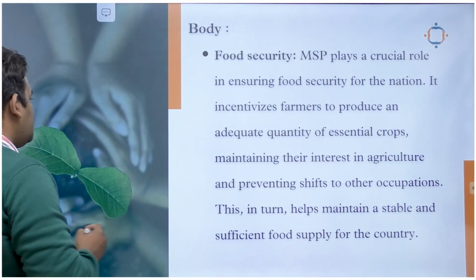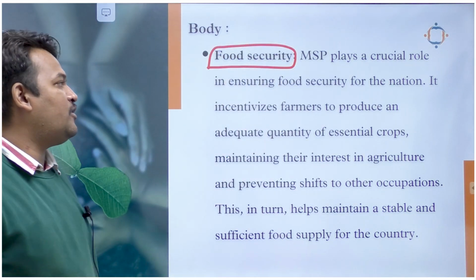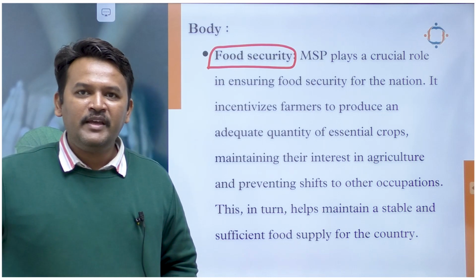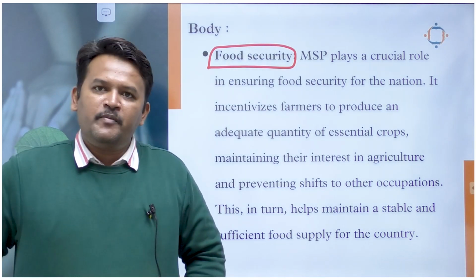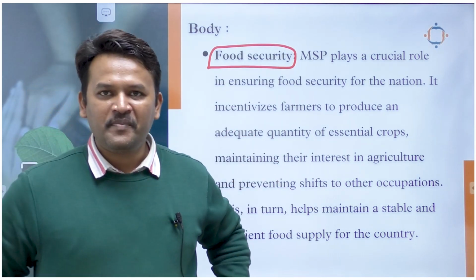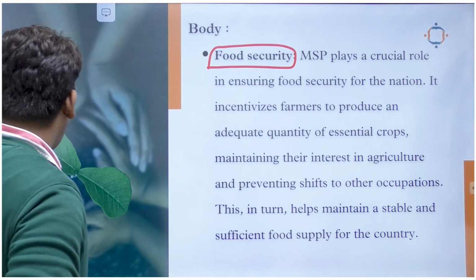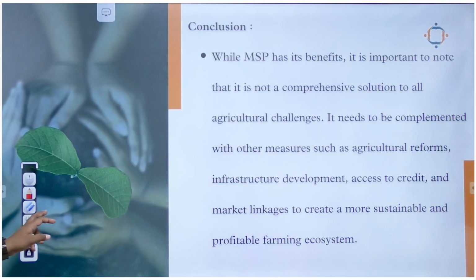Okay. The next aspect is food security. MSP plays a crucial role in ensuring food security of the nation as well. Okay. In this particular question, if you are not able to write the food security point, no issues. You have already addressed the demand of the question, right? Then when we come towards the conclusion, it should be futuristic, right?